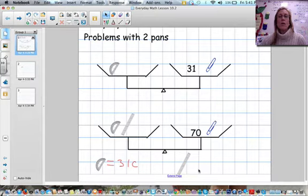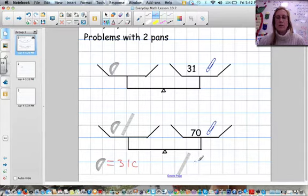Okay, so what we've done is in the first pan balance, the information is already given to you. And so now we're just going to use that to solve the second part. So what is the value of the ruler? So right here we could say this is the same thing as, I'm just going to cross that out and say this is the same thing as 31 clips.